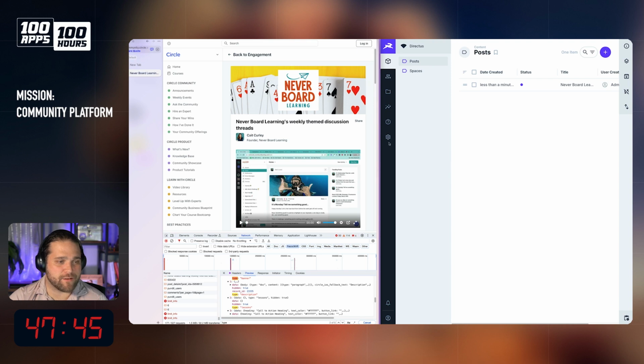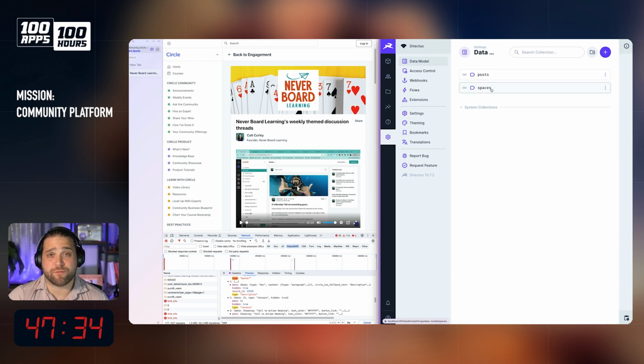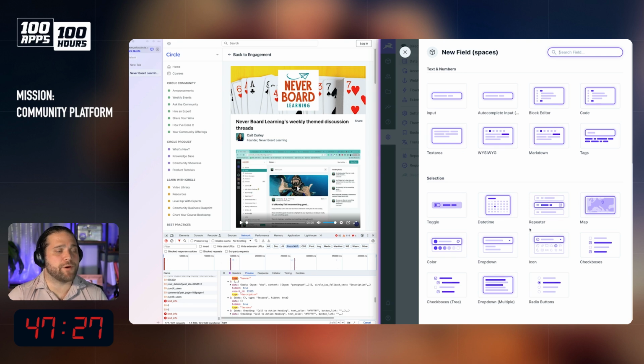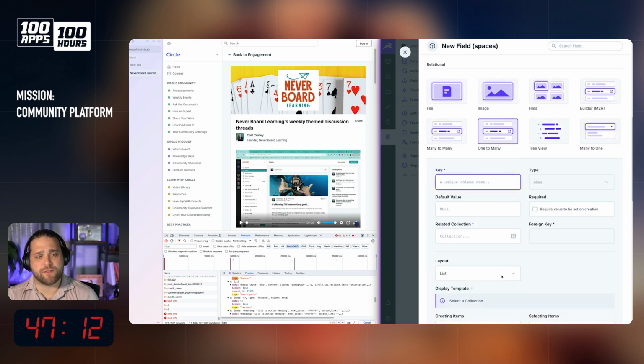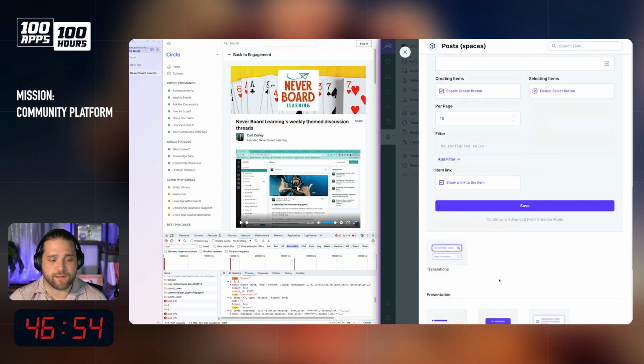Okay, now we need to tie these together, right? It's just floating out in space. It's not inside a space. It's in outer space. All right, so let's tie that together. We're going to use the relationships in Directus for that. We'll just go to our spaces, and one space could have many posts. But I think a post always belongs to a single space, right? We wouldn't want posts in multiple spaces. So that is a good example of our one-to-many relationship. There's one space, many posts, and these are going to be called posts. The foreign key inside our post table, we'll just call that space without the S, because it's just going to be one.